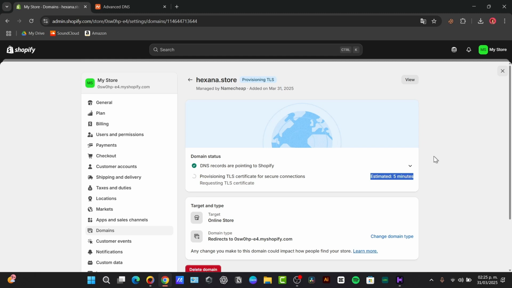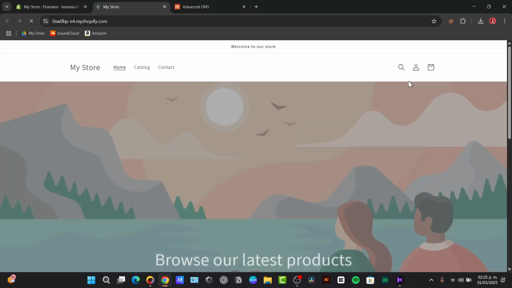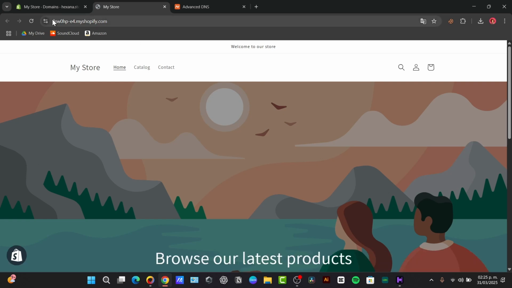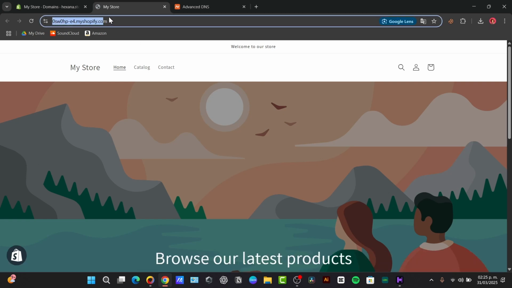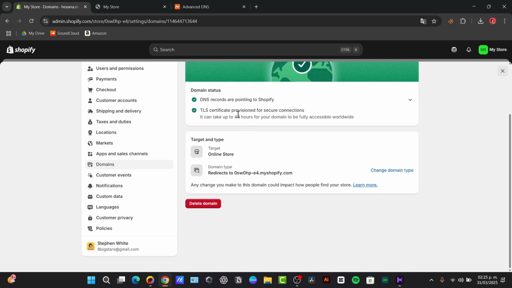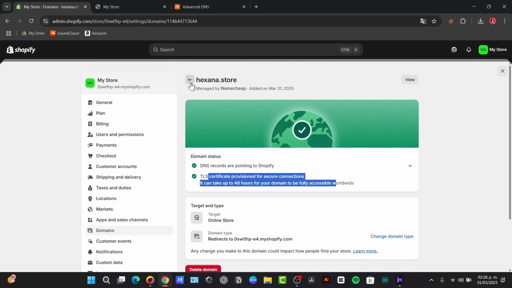But basically my DNS on my domain should be added in no time, really easily. So just save your changes, hit view, and make sure that your store has now gone live. Now currently we do have, for example, this weird code .shopify.com. So it might take just a few minutes till we can see that we have ixana.store already enabled. And in my case, of course, the TLS certificate worked correctly.